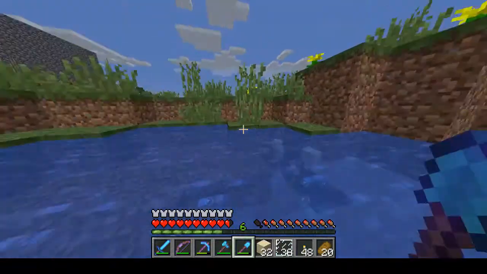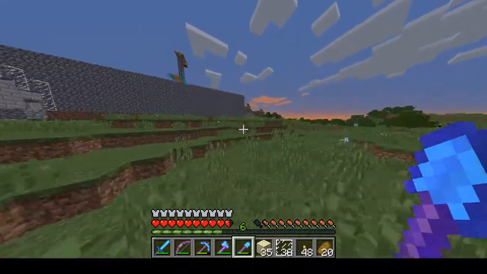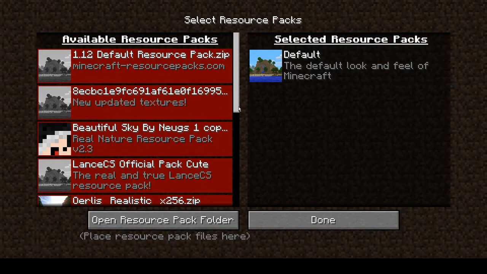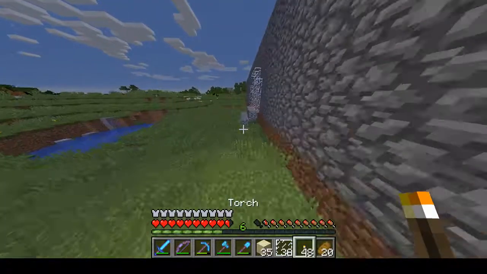And night is coming. I can see the sky darkening as the sun is setting. Where's the sunset? I want to see the sunset. Oh, I'm gonna miss it. No. Yeah, barely. I just barely missed it. I'm also gonna try putting on a resource pack. Do I have any 1.13 resource packs? No. Literally not apart from X-ray, and that would be super cheap.